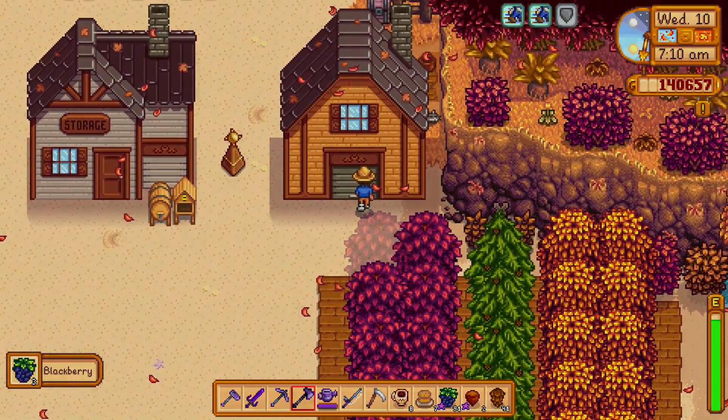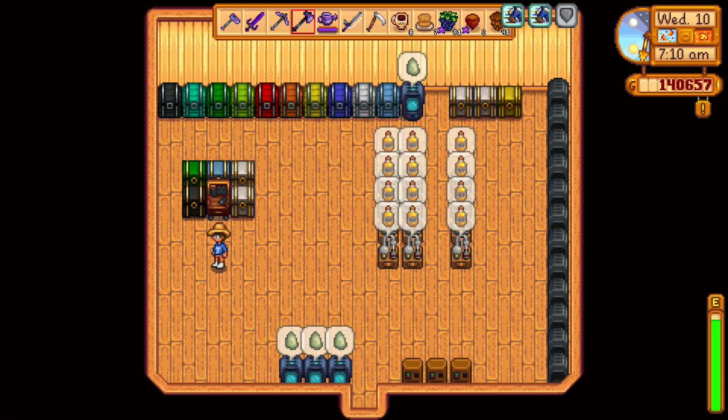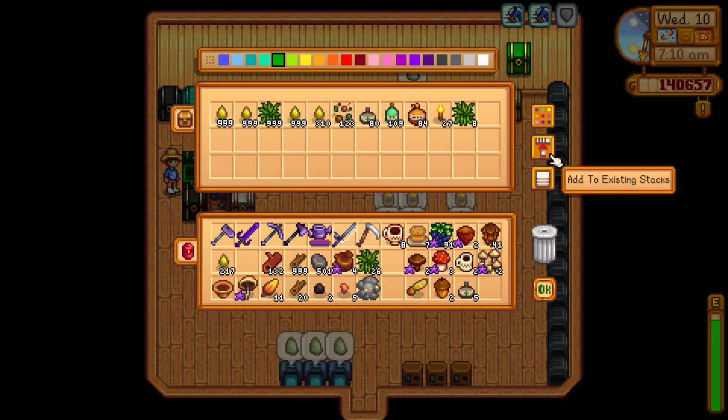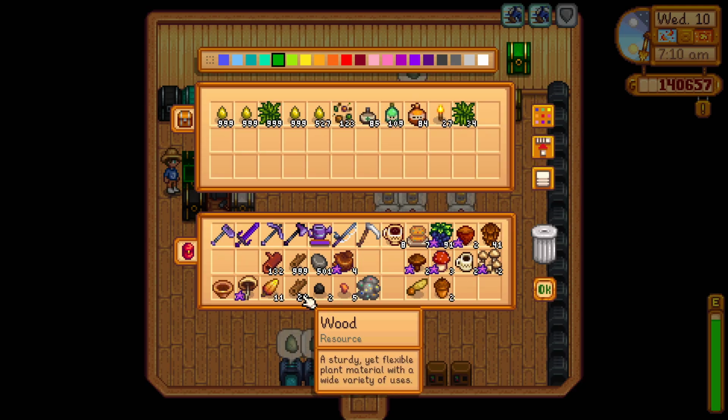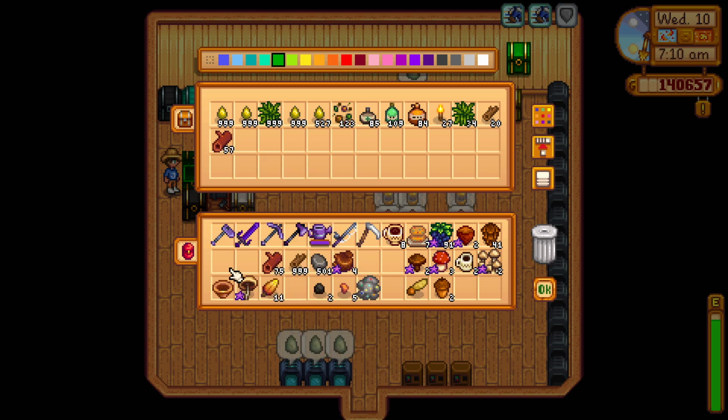More berries. Very nice. We have room in the inventory. Sort of? Let's put this 20 stack in here. And lots of this. I only need 75, so let's just only take 75.